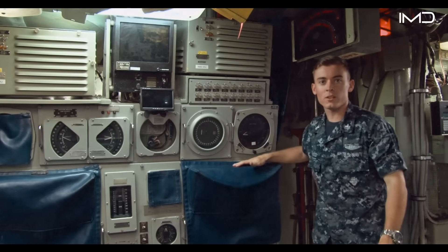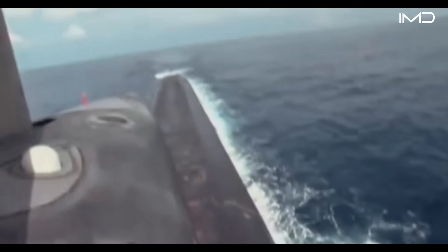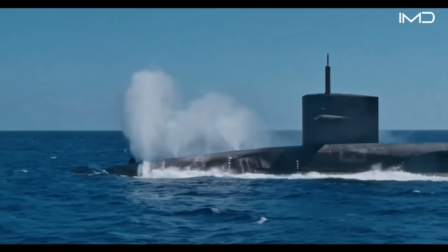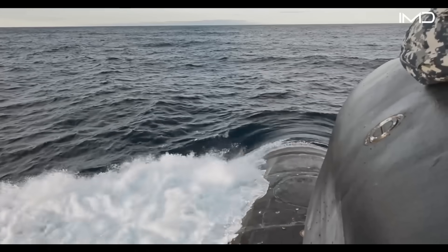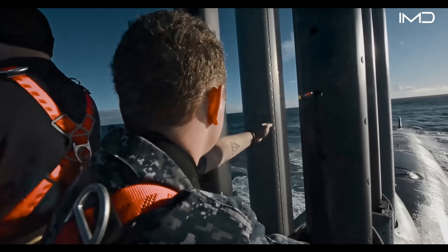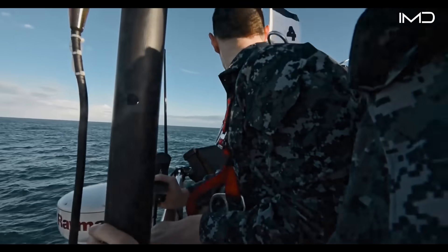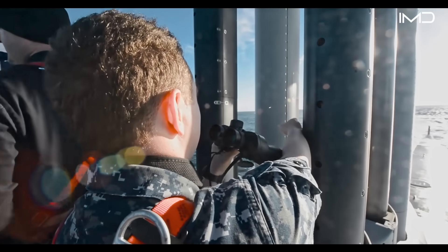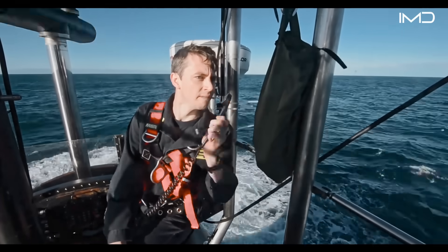This is the brain of the submarine—the control room—where we drive, similar to an airplane. Instead of using air across wings, we use water across our bow planes and stern planes. To submerge, the submarine uses main ballast tank vents filled with water so we remain heavy enough to stay submerged. Submersion is indicated by two blasts of the diving klaxon. Man overboard training is a critical safety drill, preparing the crew to react within seconds if someone falls into the sea during surfacing or topside operations, testing communication, lookout vigilance, and recovery procedures.